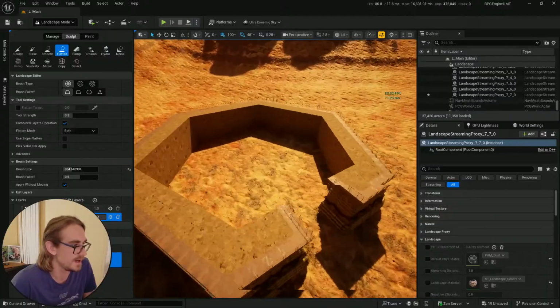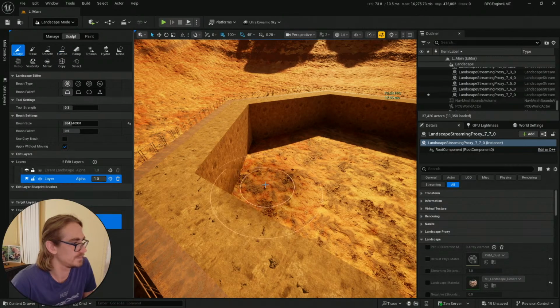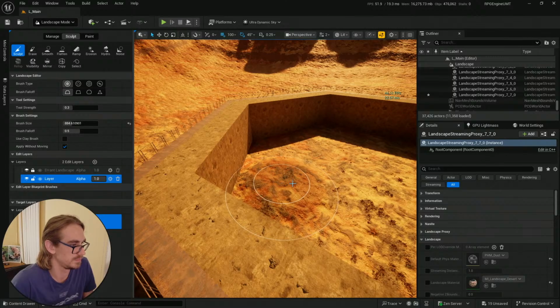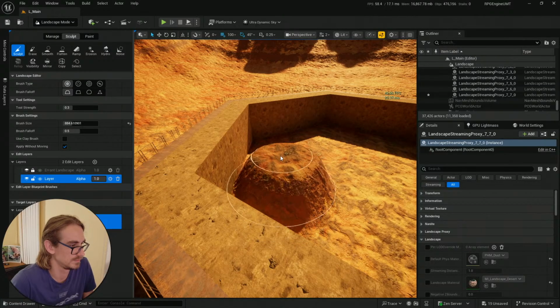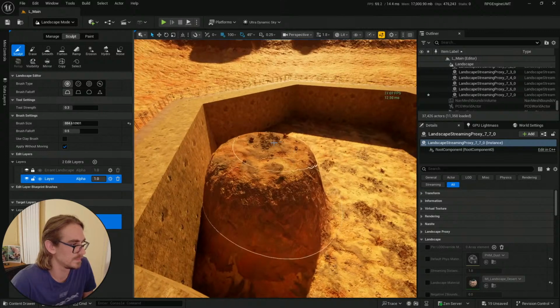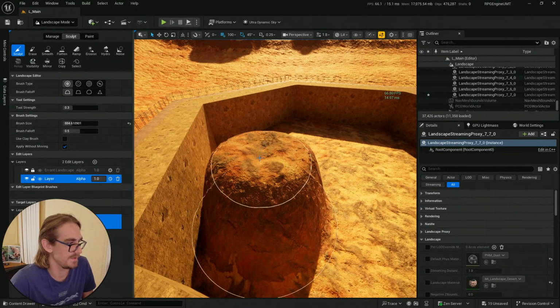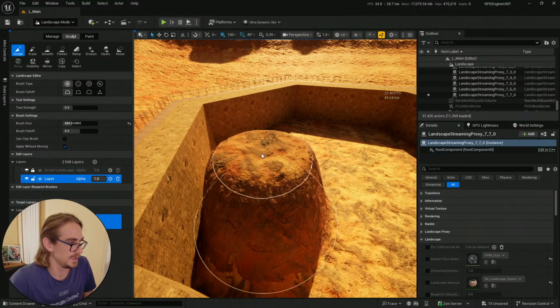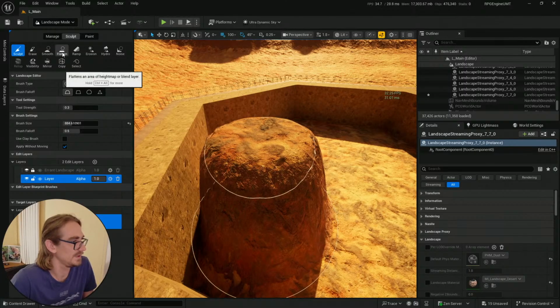Okay, so I want to get this to the same height. It's a little bit laggy because my landscape is using landscapes in one layer, and it's also a very big landscape, so we need to take it easy.